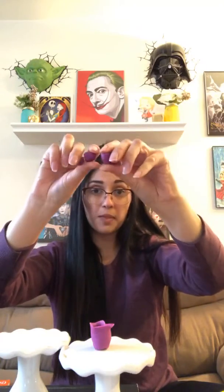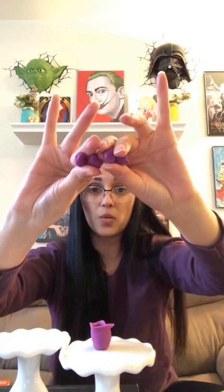So I have these 4 pieces and we need to roll them all into spheres, okay? I'm gonna roll this one and have a nice ball about the size of a marble. So that's 1. Now we're gonna grab our next piece, roll that into a ball.